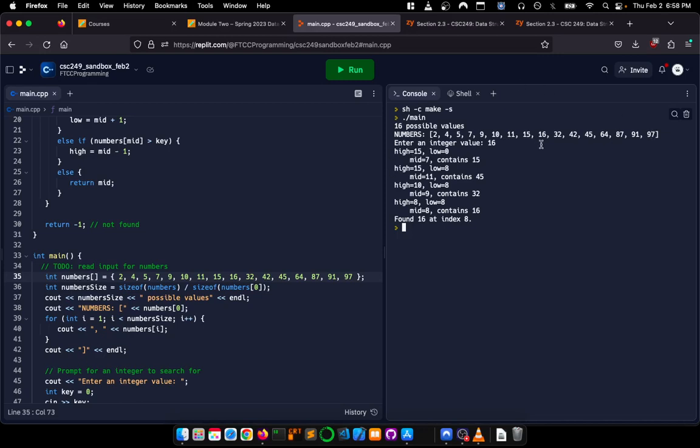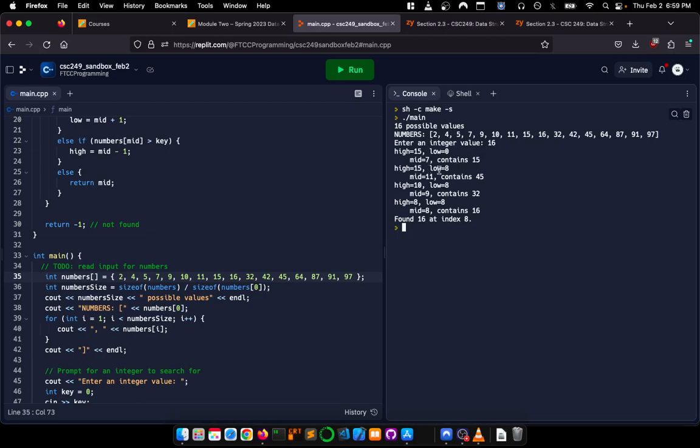And it checks the middle of that, which is 15. Well, 16 is greater than 15, so you can eliminate everything 15 to the left. This now means 8 through 15 are your new high and low. So every time you check one value, you're eliminating half the list. And the reason you can do that is because, again, they're in order. So if the number is greater than 15, then nothing on this half of the list is useful. So each time you pass through, you're cutting this list in half.